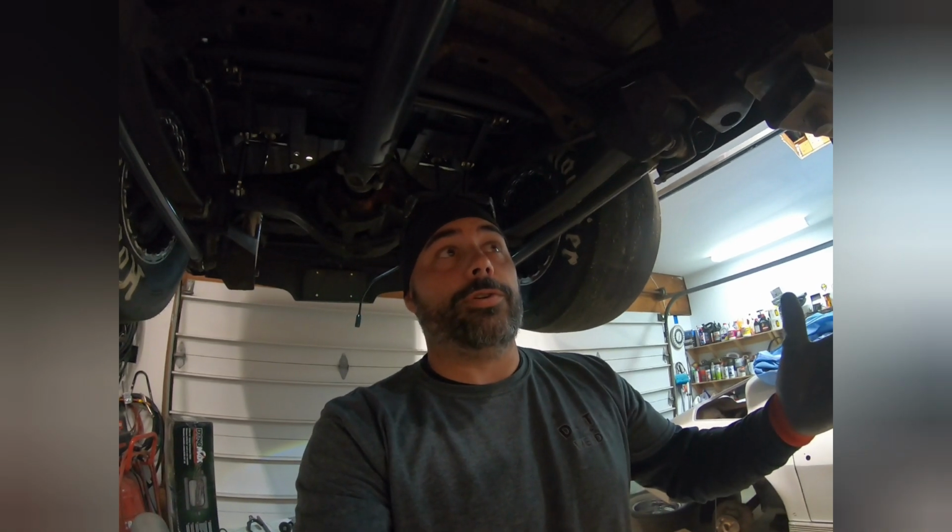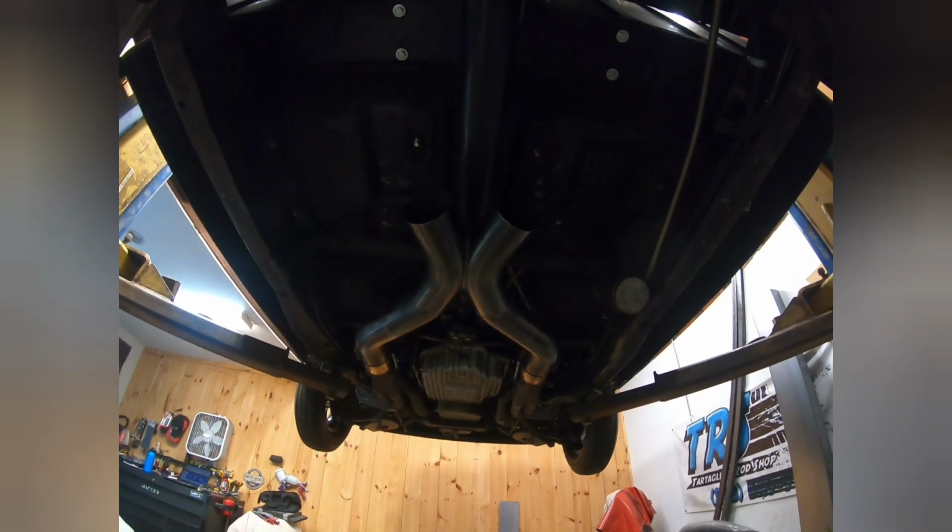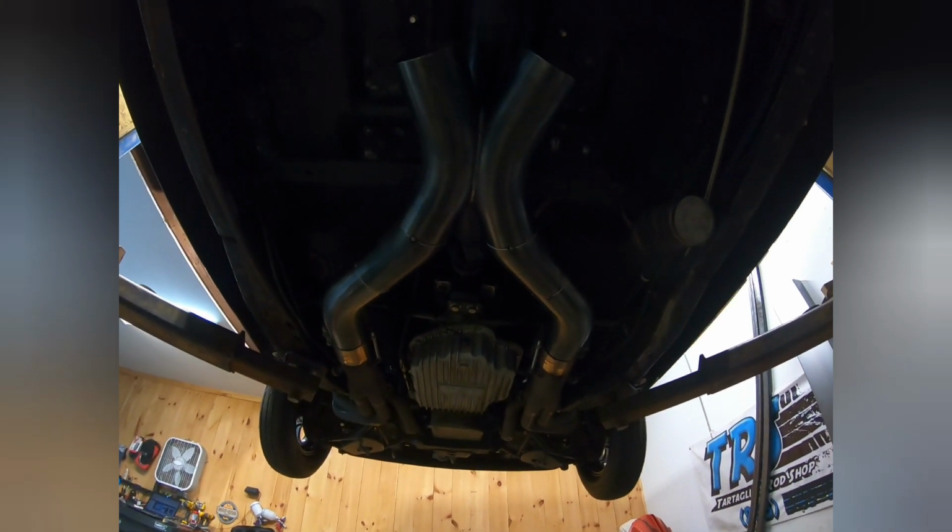All right, so like I said, I don't have the best tools ever. You don't need the best tools ever. I'm just going to show you the end results here. As I'm mocking it up, I built it on the little table, so that way everything was square. And as of right now, the X-pipe goes in nicely.